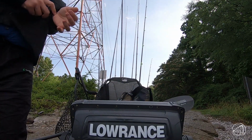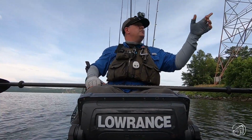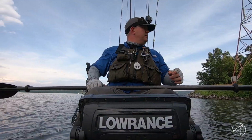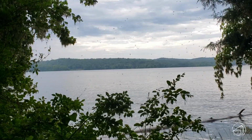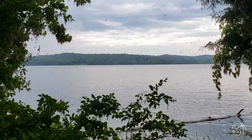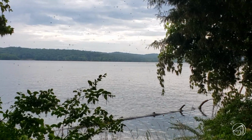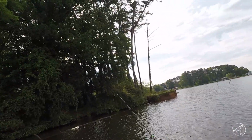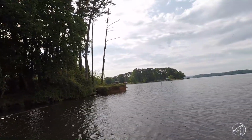Pretty crazy, huh? If y'all look, you see all these little bugs flying around, and they're all in the water as well. Those are mayflies. They've hatched. This is a good time to throw small finesse baits or topwater, like said Ned rig, because fish will go ape over it.